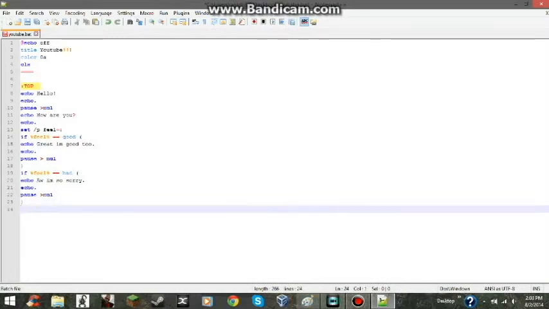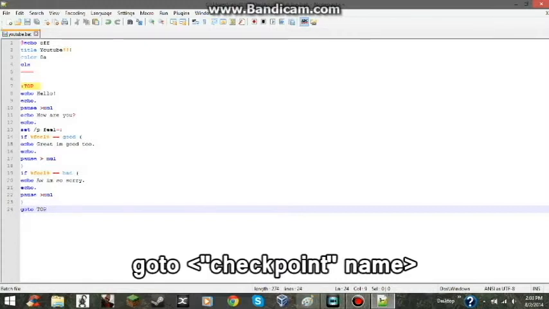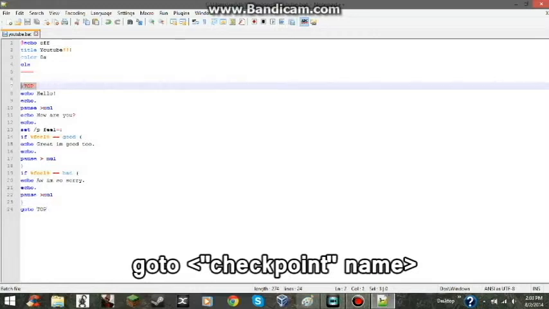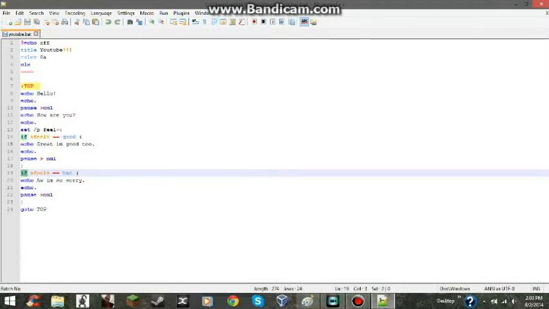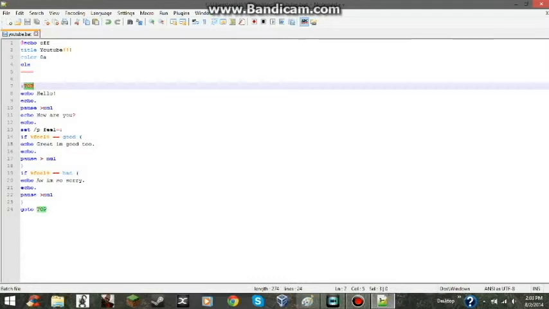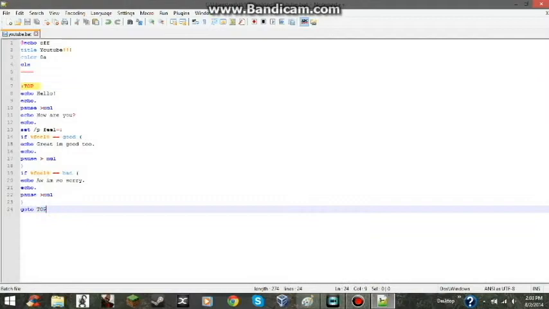And so what this should do is, otherwise let's have it go back to top. So this is what I was talking about earlier, you can have it go back to a point. So we have go to top, that means go back to this point, top. Like in Notepad++, when you click a word, it'll highlight all instances of that word. If I double click if, double click feel, see feel. If I double click top, top and top, so it'll come down. If this is false and this is false, go back to top.